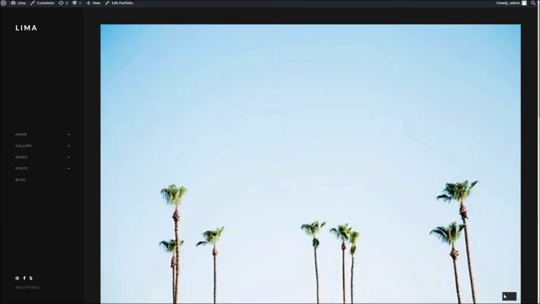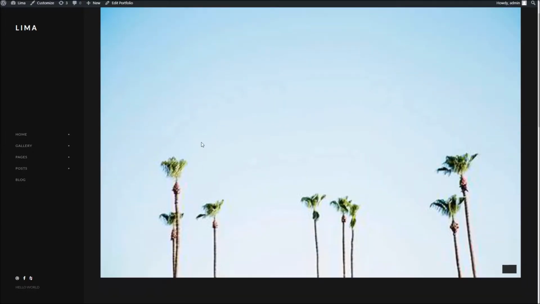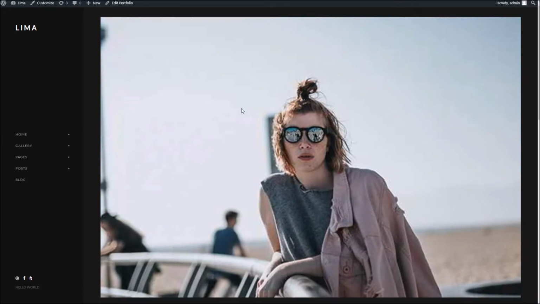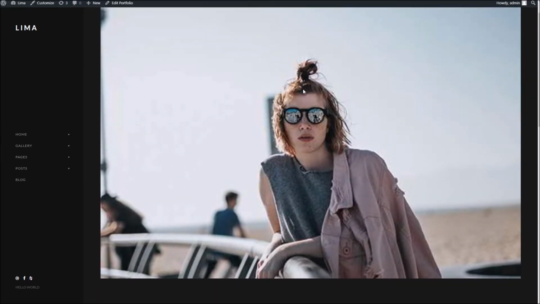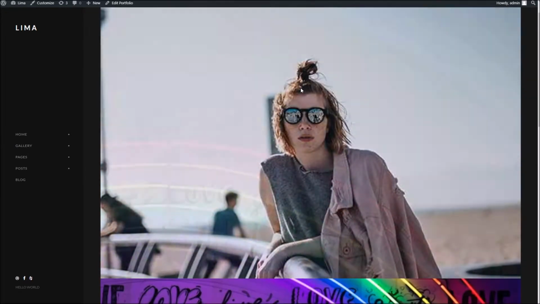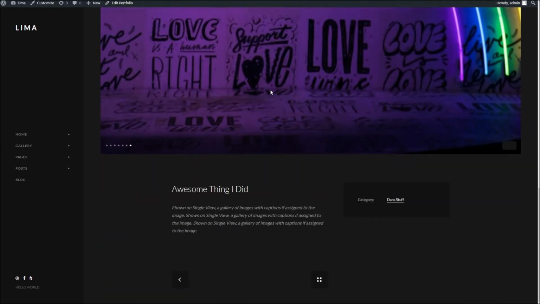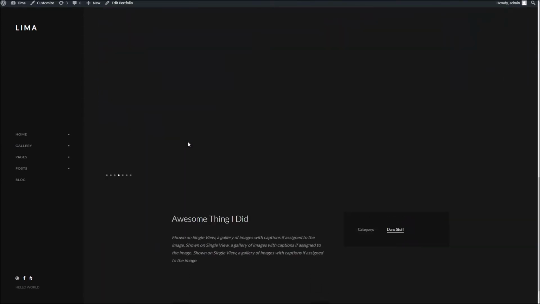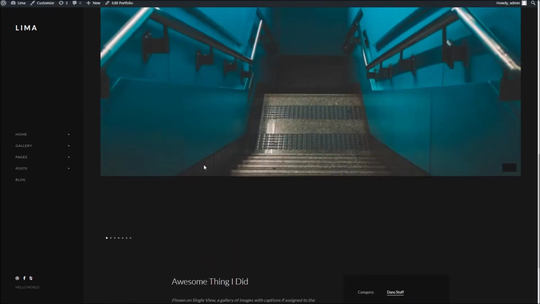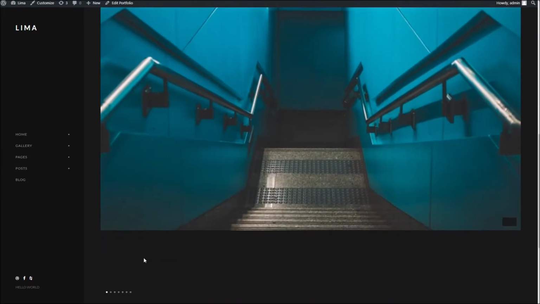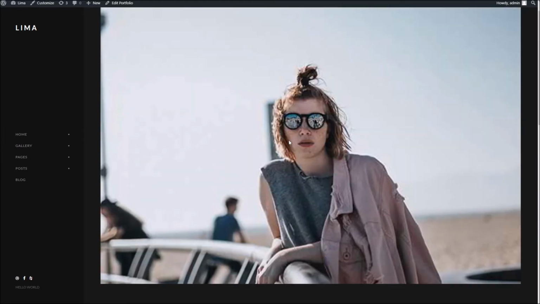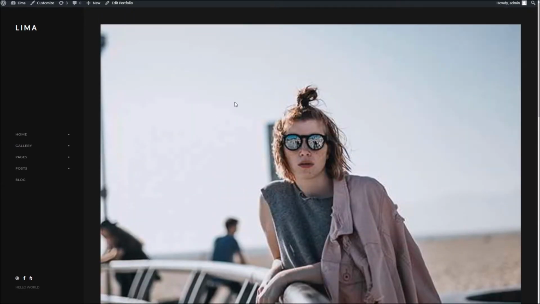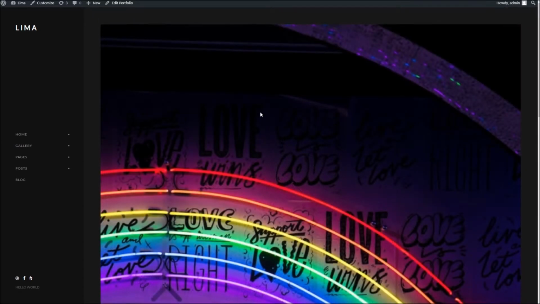Now if you're going to choose the slider, I would strongly suggest you choose images of the same size, purely because, as you'll notice, if I just wait for the first one to come around again, this will respect the images that you have in there. So if you've got a very tall image, like we have here, that will affect the size of the slider, so you'll see shorter images appear up here. So if you're going to go for the slider, be sure to use the same size of images, just for the neatest effect like you see in our demo.